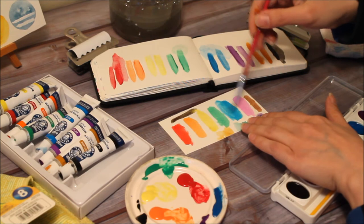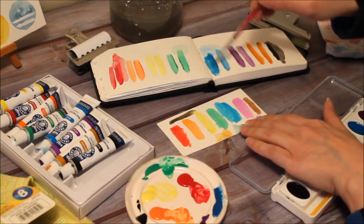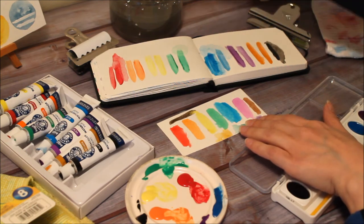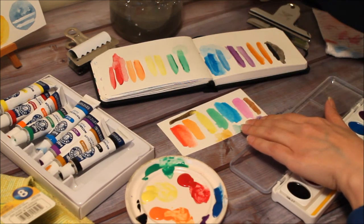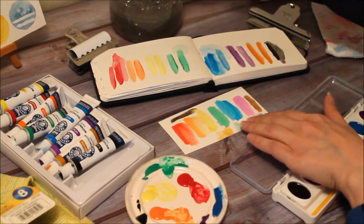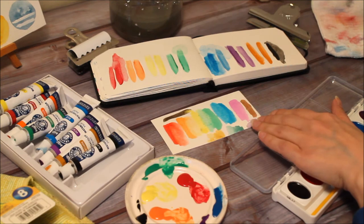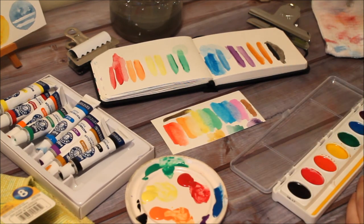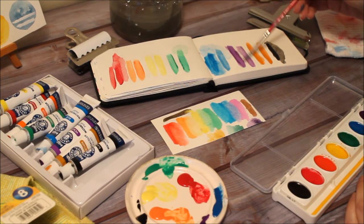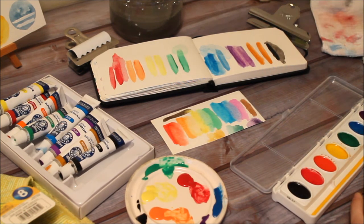Let's see how well they blend out. Oh, the Crayola ones definitely blend better. For these, you can still see, well, that's a little bit better, but you can still see the harsh line with the Crayola here. That disappears right away. Yeah, these are definitely easier to blend. I'm just curious. There we go. That's actually kind of pretty, the blue with the purple in there. I don't think that these are going to mix evenly. Yeah. And I will show close-ups of everything as well.